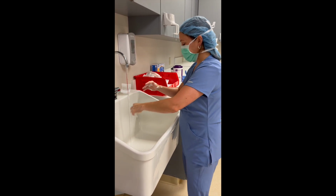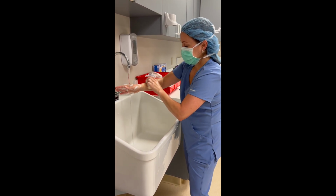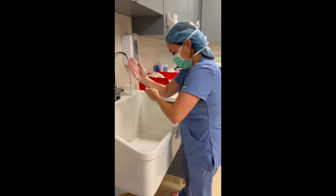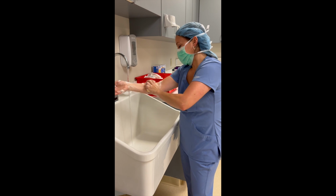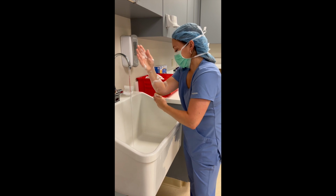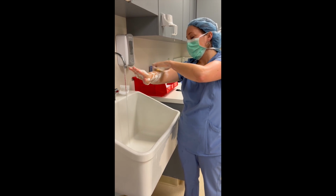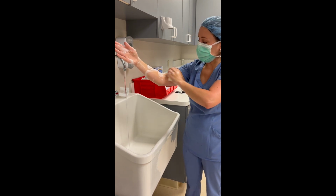Same thing with my forearm. I'm going to sit here. I'm going to break it down in segments. Here, you'll notice I'll have some suds going down my left arm that I just cleaned. That's okay, because at the end, this is clean. That hand's already been cleaned. And I'll just re-rinse it.